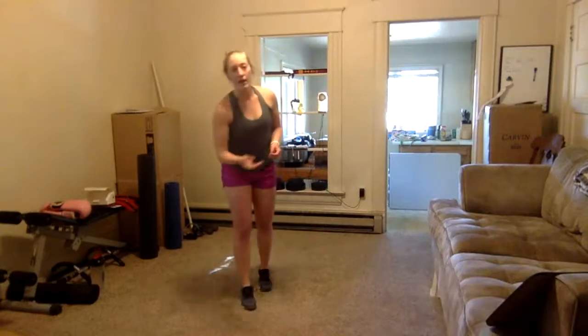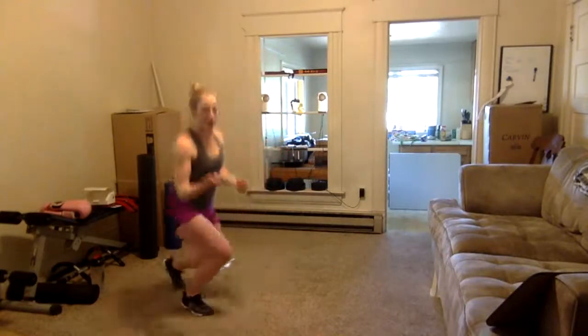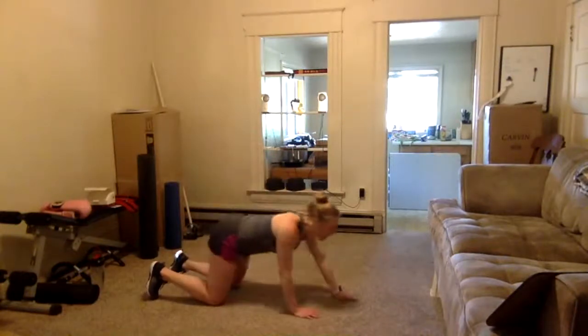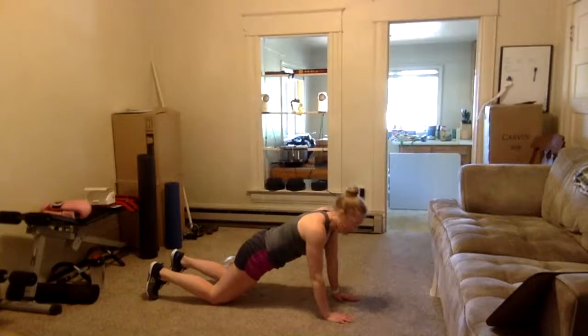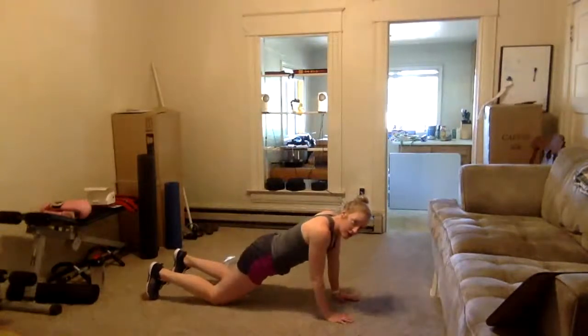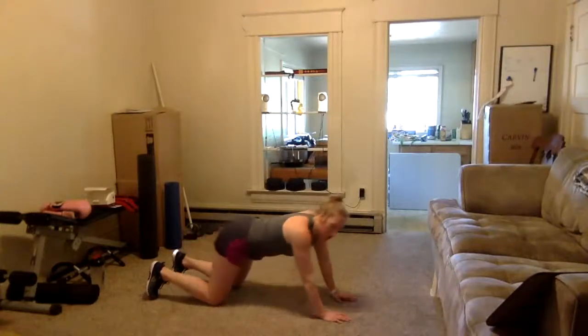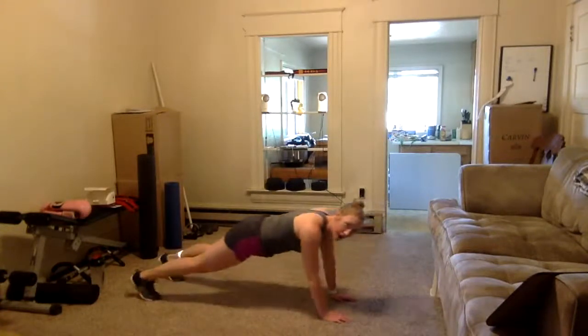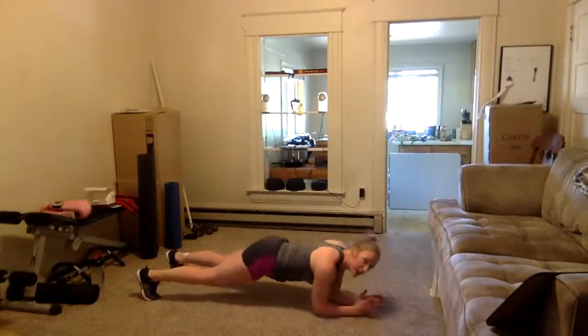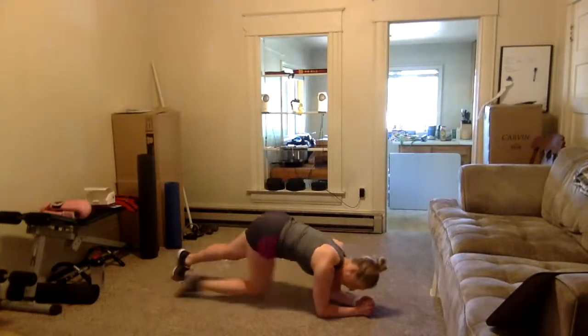Next round, we are gonna alternate between plank to pike, which we did in our warm-up. A modification you can do for this on the floor is on your knees, toes on the floor for good form. From here, you'll be in your regular plank position, and you're gonna press back into a downward dog position, forward and downward dog. Alternatively, you can rock back and forth in your plank with your feet. This alternates with a forearm plank, and we just hold it for the amount of time.